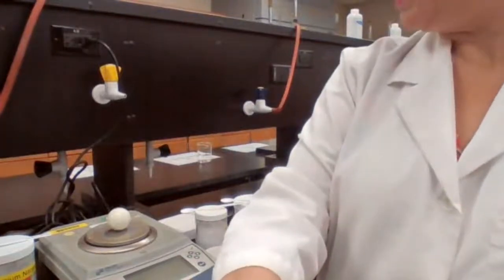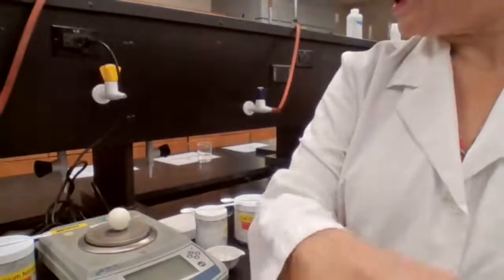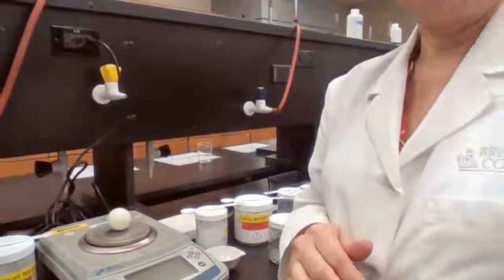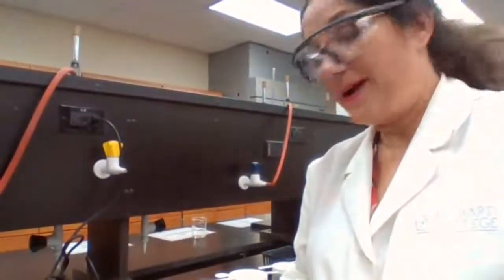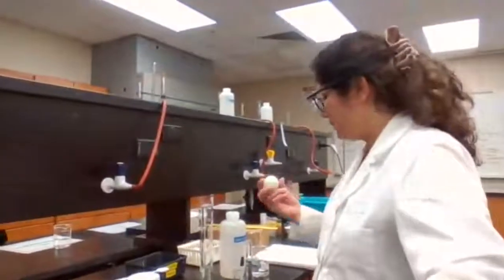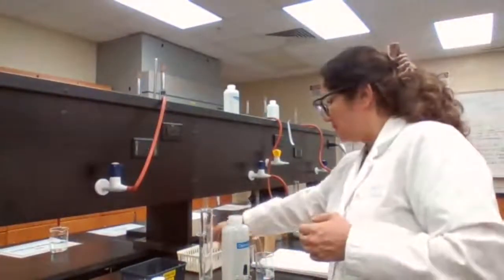6.138 gram. So 6.138 gram is the mass for the golf ball. You already have the diameter, so you can get the radius and find the volume for the golf ball. Then you can calculate the density.